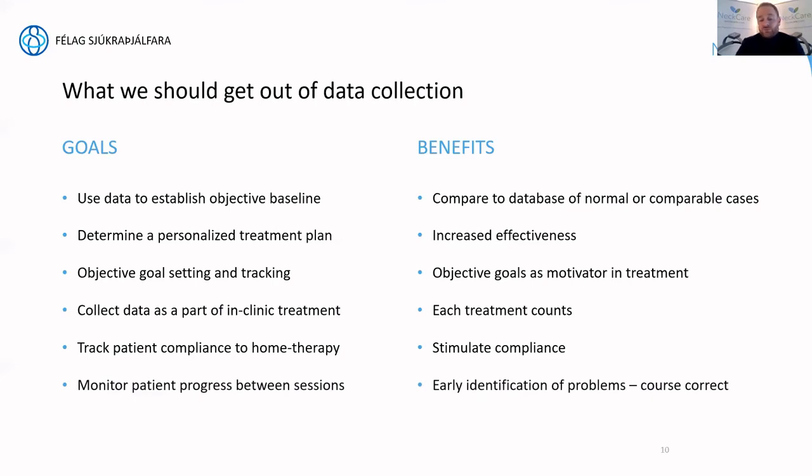Monitoring patient progress between sessions is also valuable. In acute care, if a patient is only allowed to load the leg by 10-20% of body weight and something happens that exceeds that load, you'd want to know immediately. In a future vision, the feedback loop could allow the physical therapist to see where the patient is at, identify if they're getting into trouble, and respond — even just to remind them: you've overloaded yourself, apply RICE — rest, ice, compression, elevation — so we're not worsening the situation.